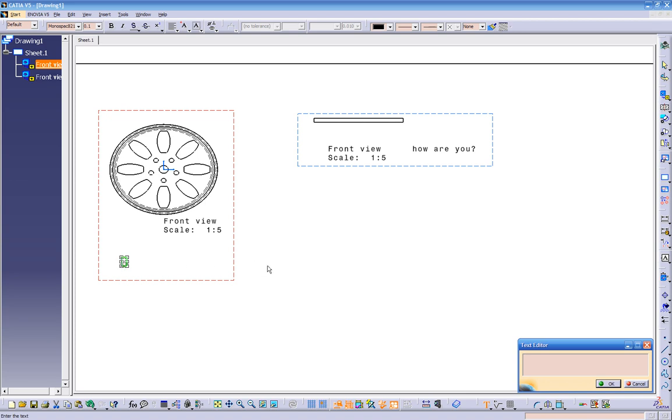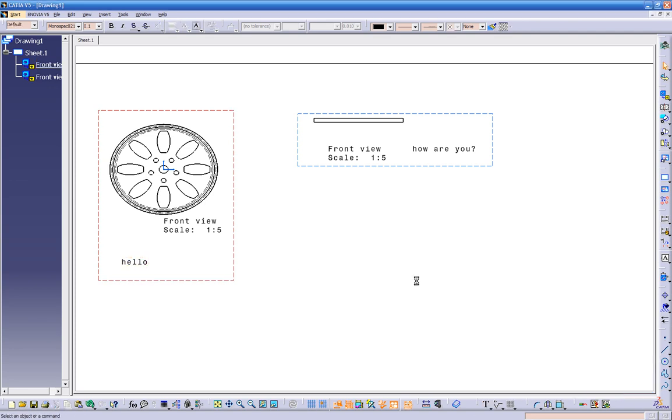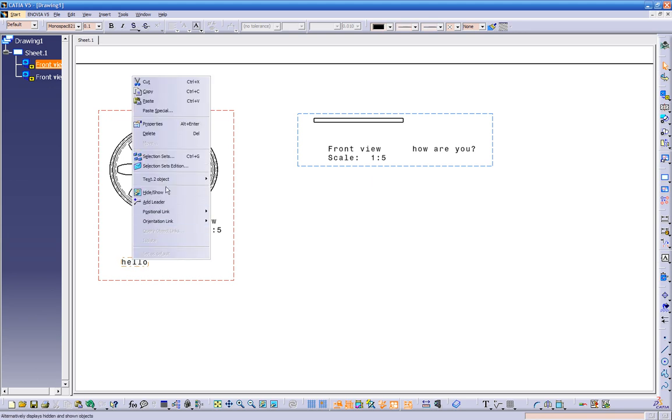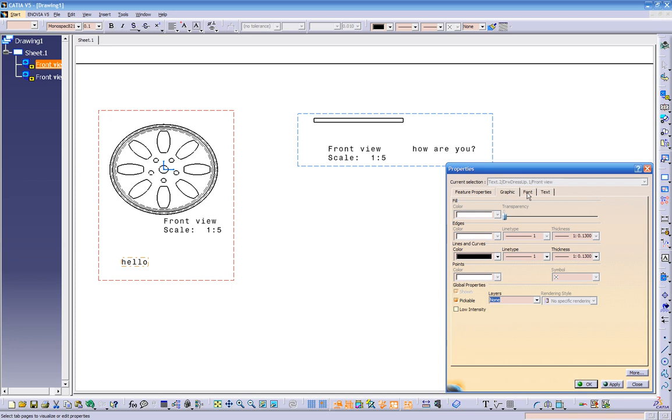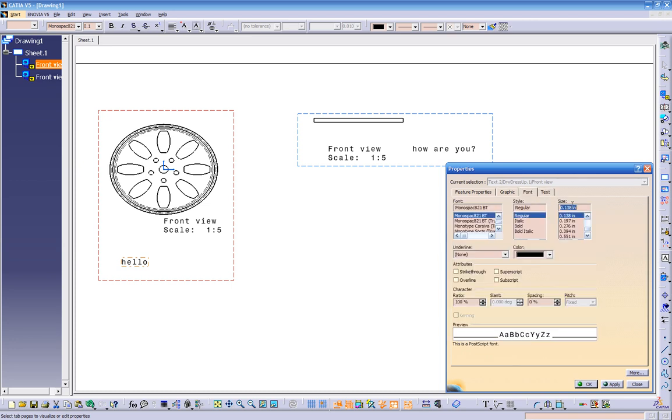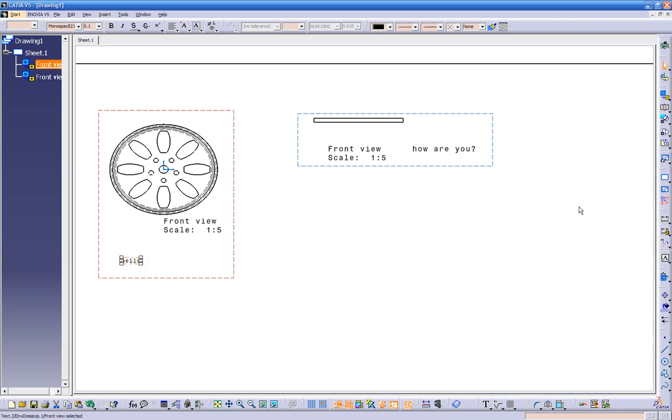So now if you want to write a text, it's automatically in the same window. And if it's too big, you can do properties. We can change the font. We can make it smaller.